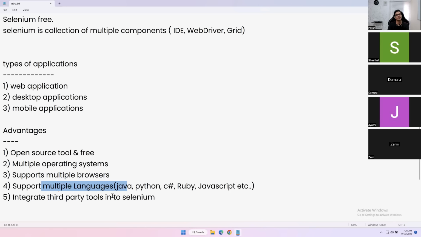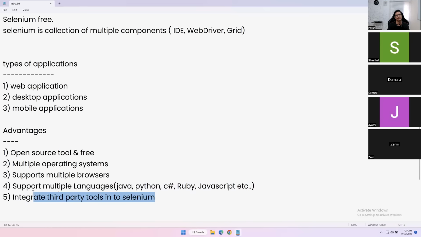So multiple language support is there. Other tools will support just one or two languages at most. But Selenium supports different types of languages. Moreover, we can also integrate some third-party tools. Sometimes Selenium does not provide certain features.